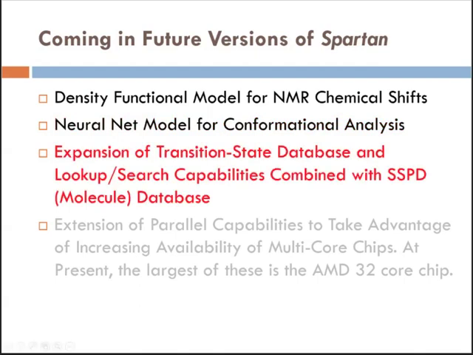Another general area is we're combining. We have a large database of normal molecules, about 300,000, and we have a smaller database of a couple of thousand transition states. We're going to combine those two so they can be basically used interchangeably. If you build a transition state, it can go back to the reactant, forward to the product, and do it in one shot rather than having to do things independently.